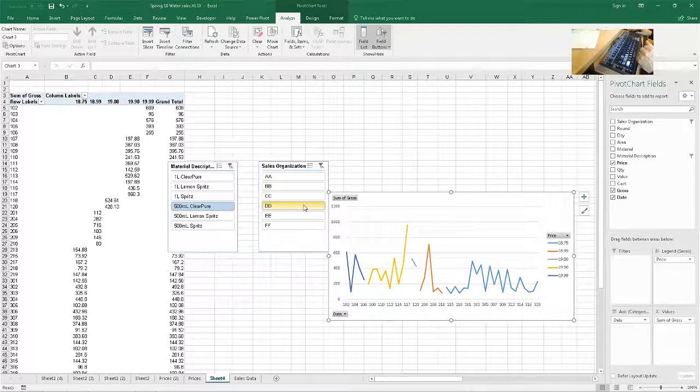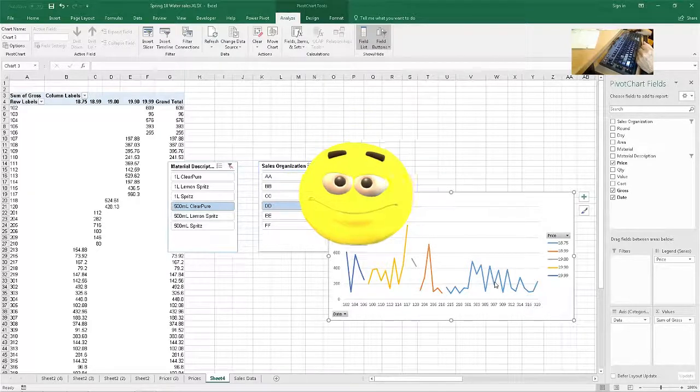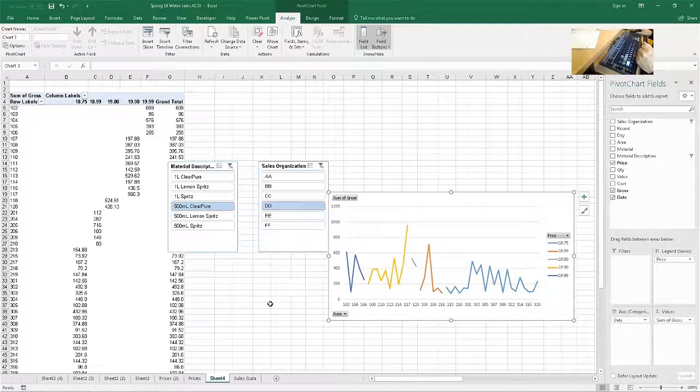I'm going to pick Team D just because it's a little bit different. And I want to see if these prices here, or these gross profits associated with these prices, which are really similar, they're off by 9 cents, 1999 versus 1990, is this different than this? And by this, I mean, is the mean, the average gross different at these two prices? So it's kind of messy, kind of bouncing around, but it looks like this one's a little bit higher than this, but it's not real obvious. So let's look at that.